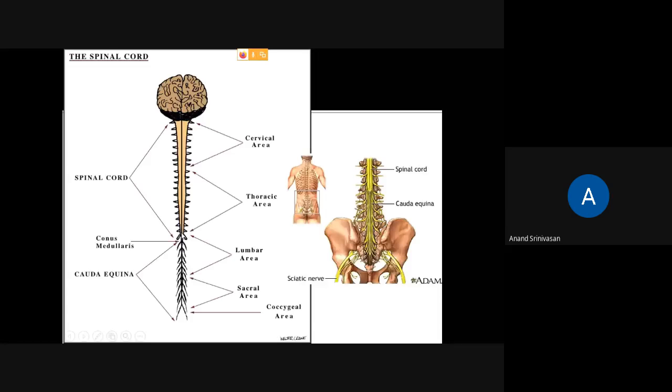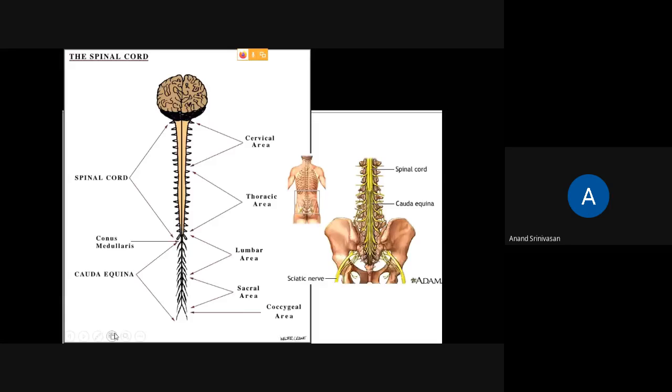Okay, the end part of this spinal cord is cone shaped, and that's why this is called as conus medullaris. Whereas the cauda equina, equina means horse. Okay, horse. The cord looks like a horse tail.